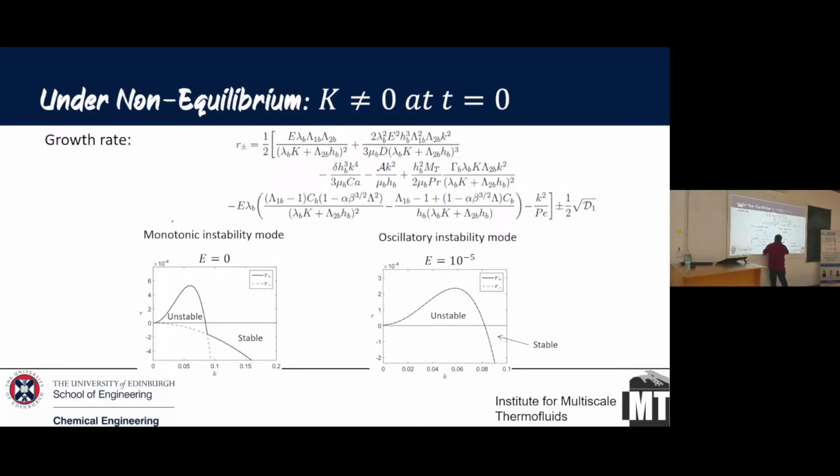But then this is the real case where you have evaporation. You can see that there's a huge range of instability, a huge range of wavelengths where things are unstable, and obviously a small region where things are stable. Whenever K is small, note that K is the wave number, which is inverse of the wavelength. So if K is small, the wavelengths are high, that means it's a long wave. That's why we call it a long wave instability. Whenever lambda drops, K is very high, so at high wave numbers you have very tiny wavelengths.